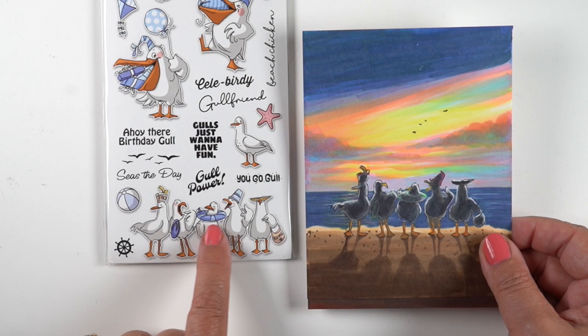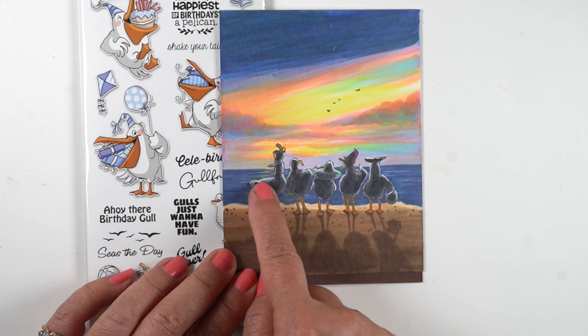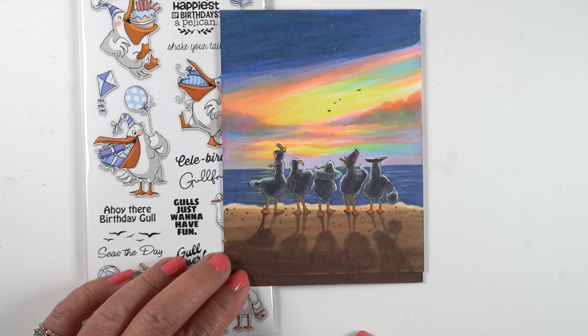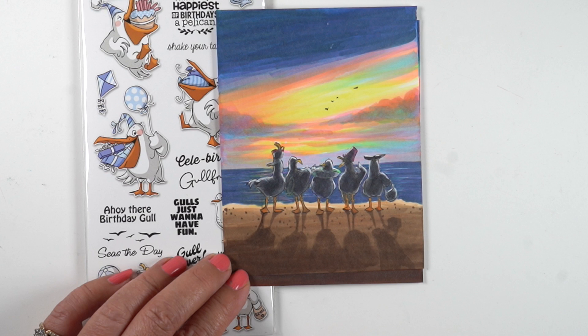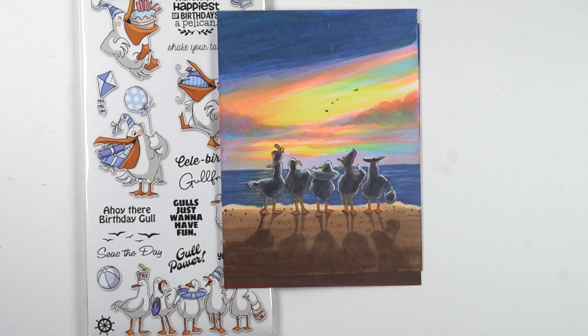The next card has a whole group of seagulls all dressed funny, holding different tools, with french fries, pails, and sunglasses on their heads — but most of that is gone because now they're a silhouette of this group of birds. All those shadows come down from them, you can see all their legs as pairs, and the top of the shadow is just lumps for their bodies, which eliminated the need to work out all those shapes. Notice I don't have white outlines around every single bird — it's just around portions of them to get some highlights.